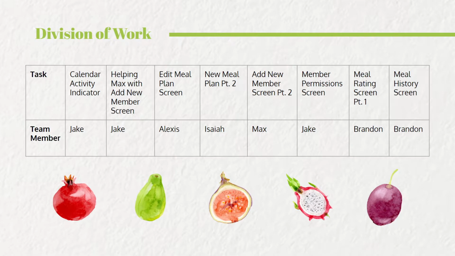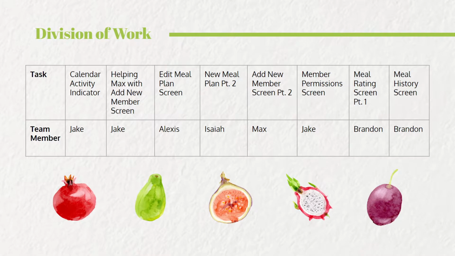First, I'm going to talk about our division of work. Next, I'm going to demo our newly added features to our application. Then I'm going to go into GitHub and talk about some of my check-ins and highlight some of the new code I added. And finally, I'll go into Team Gantt and talk about my last sprint tasks and then go over the next sprint tasks that I have.